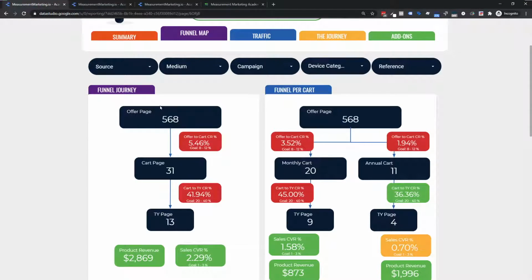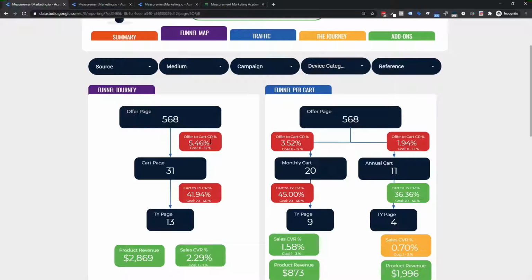So you can see the number of times people have come to the page, of those the cart, of those the thank you page. We conditionally format this so we can see like we're hitting where we want to be conversion wise. However, not quite in the how steps. As the results we're getting are okay, but there's some performance issues here. I know that the offer page is not sending enough people to the cart page. We want it to be between 8 and 12%.